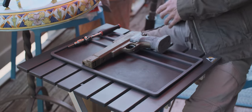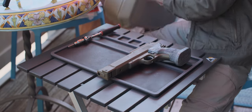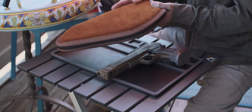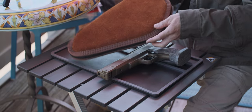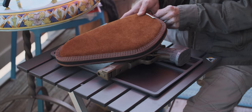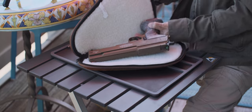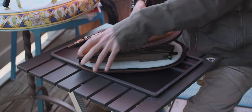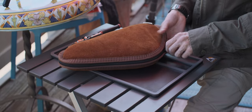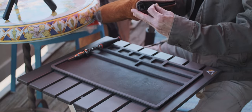As for the storage, of course you can use a hard case or any soft case that says it fits a full size 1911 would fit. Maybe not every single soft case, but for the brand name ones, I'm sure they will. A little bit tight because of the grip. But you can close the zipper completely.